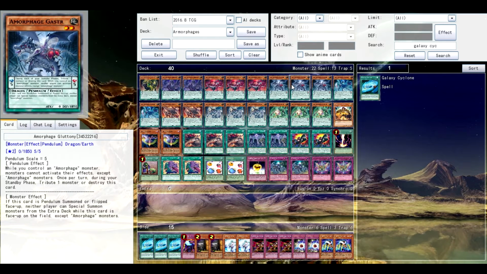But the thing that does suck with this, again, is it's a level 2, so you can't pendulum summon it, and it has 0 attack. However, you will almost always be using this in your scales, not to pendulum summon it. And it's such a good effect, such a good floodgate, you have to run 3 of.